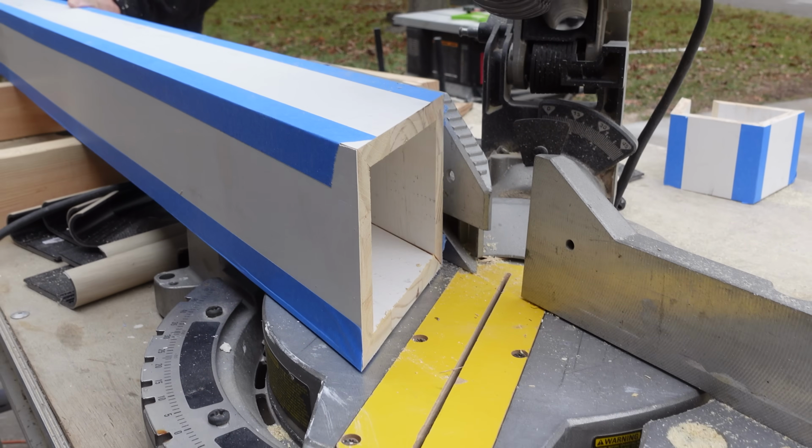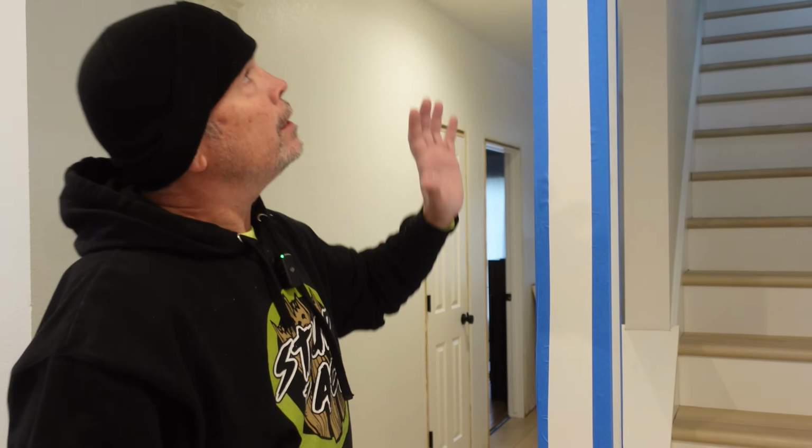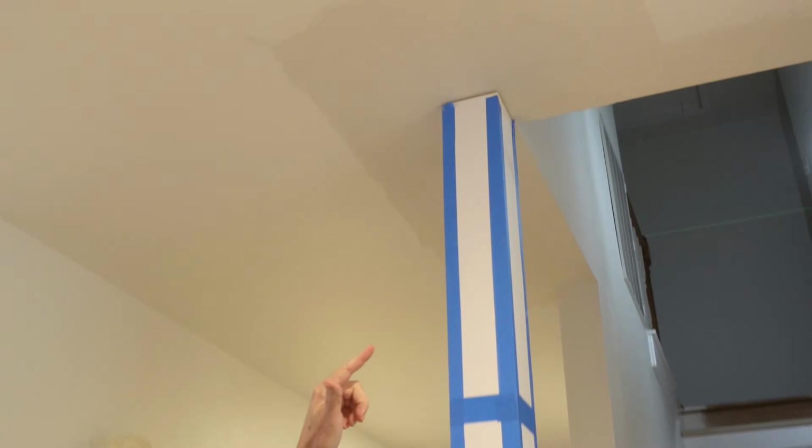Let's go. That's nice. Let's give her a test fit. All right, post is in, looks great. Little gap at the top because the ceiling is so far out, but we'll fix that with some Big Stretch. Got my Sashco beanie on, thank you very much.